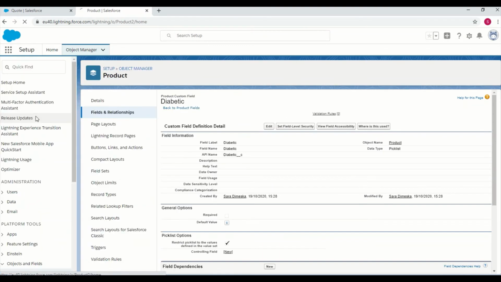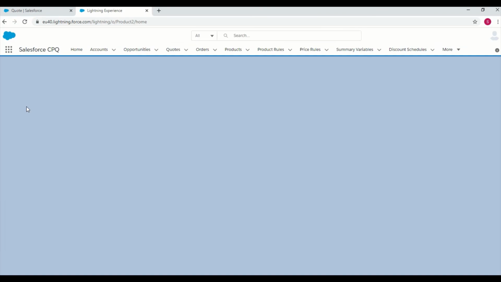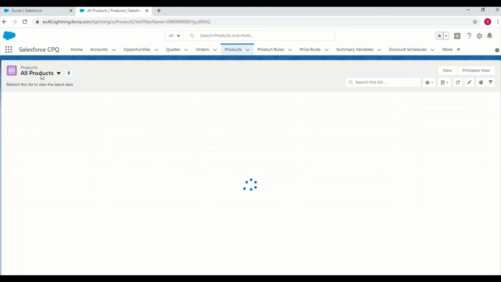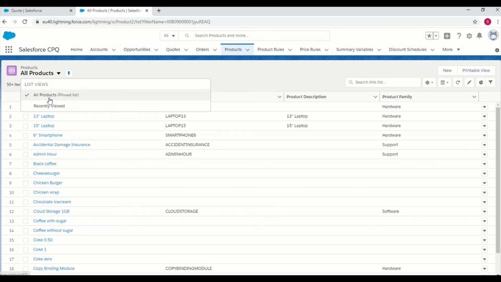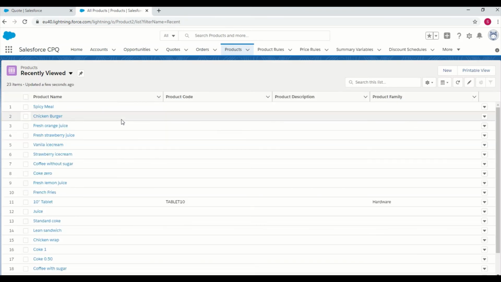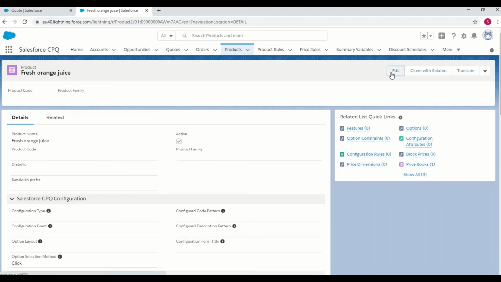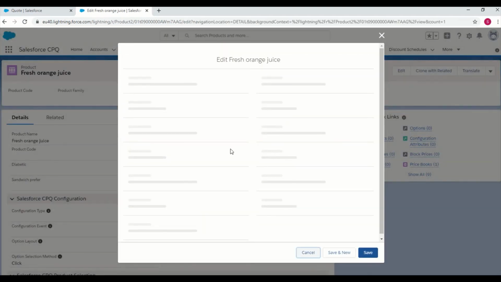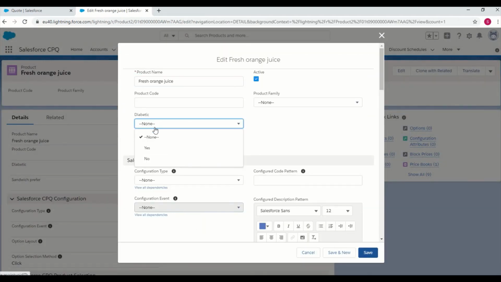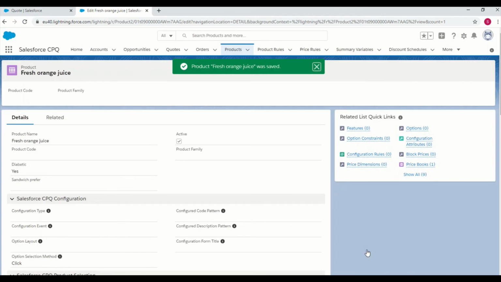I'm going to the products object, recently viewed, and I will update one of the products. So I will update the fresh orange juice product, and I will select that this is for diabetic. Save it.